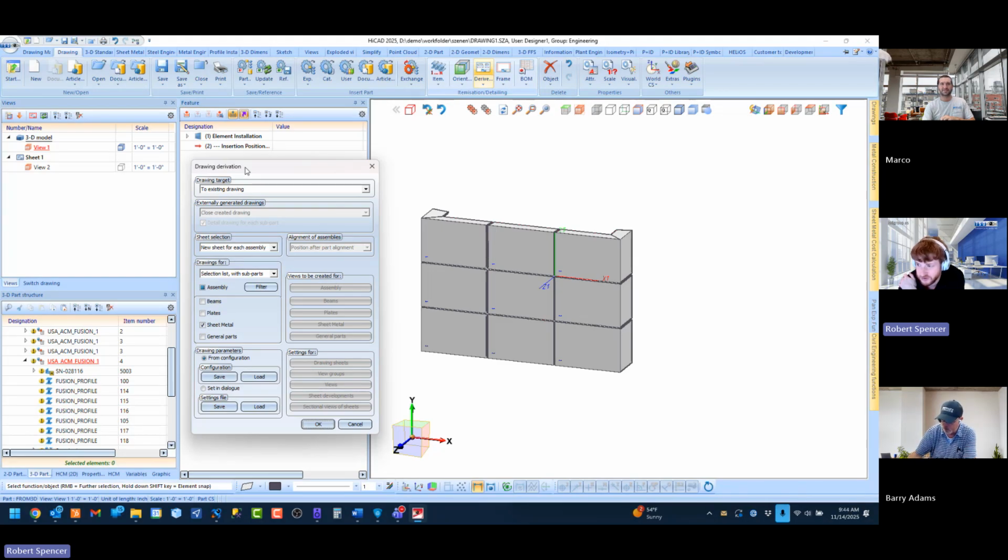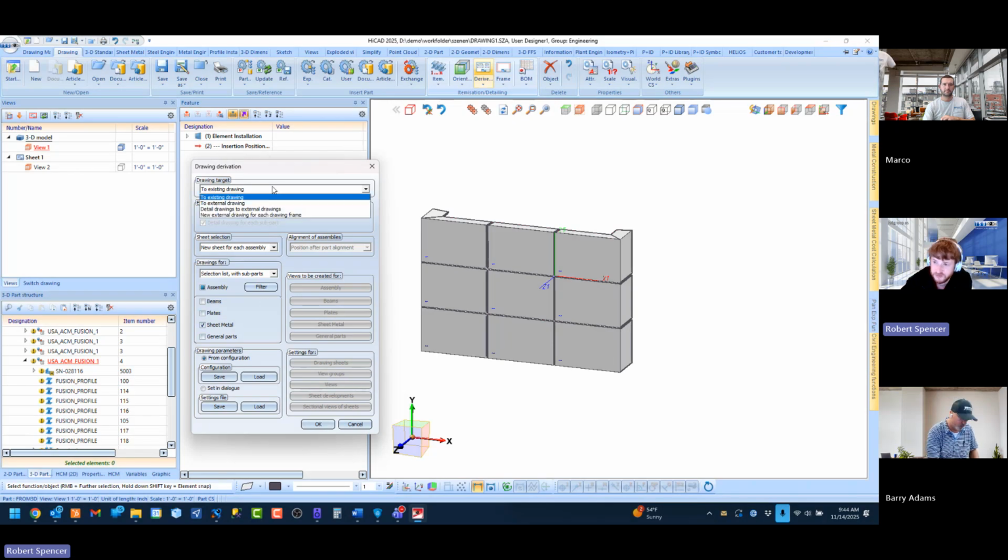So this is our tool to create fabrication drawings automatically. So basically what's happening is you can set, hey, I want this part or this assembly or multiple parts and multiple assemblies to have drawings created. And you can ask for certain types of views, and it's going to extract that from your model here.